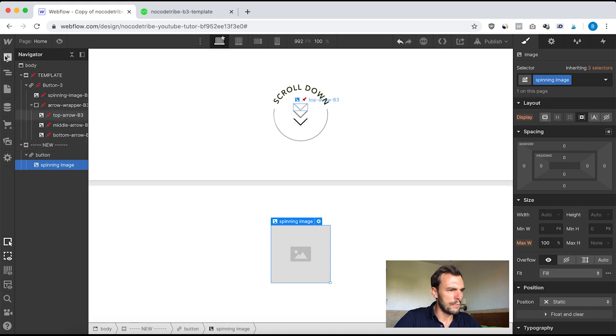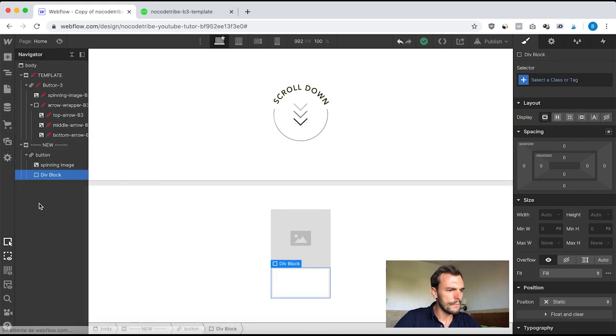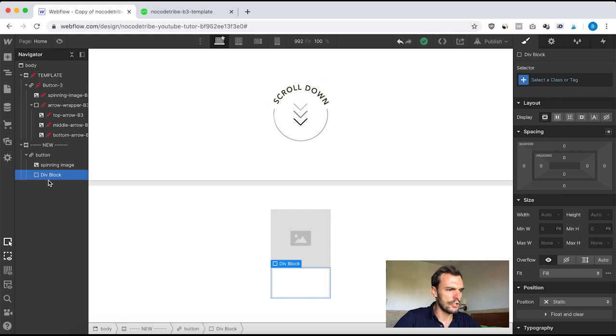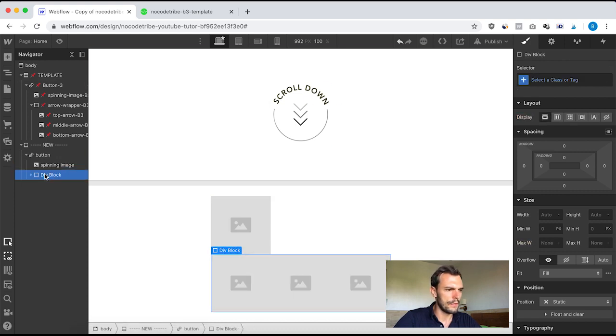So I need a div block. Here's my div block and 3 images here. Actually, I can copy paste this one. I'm going to copy and paste it 3 times inside those. Okay, so now I have all the elements I need for this component, and let's style it like the template.